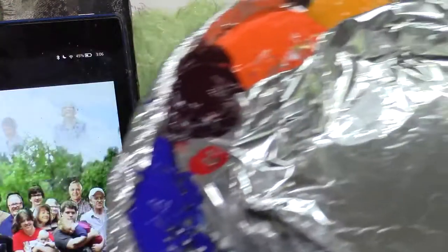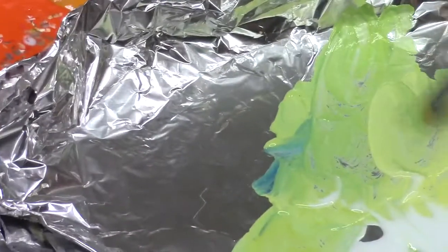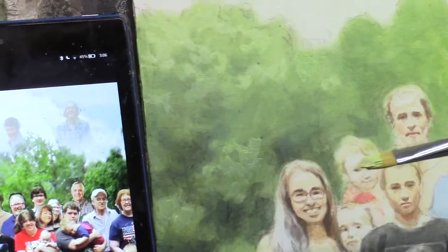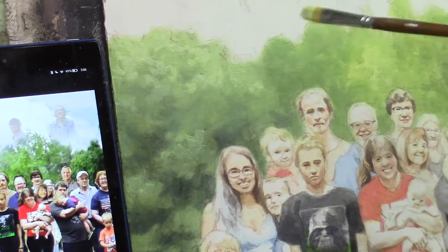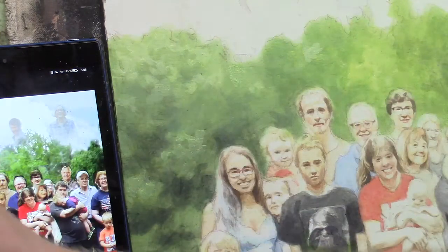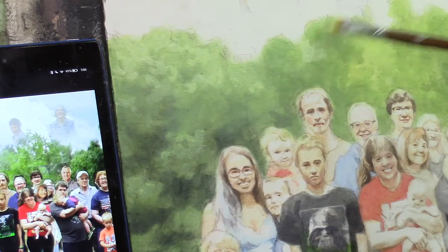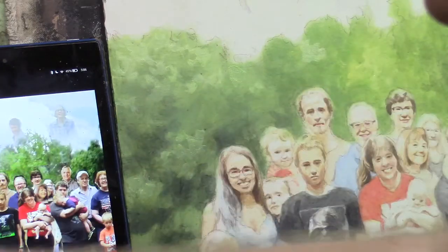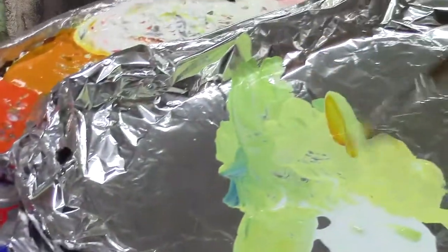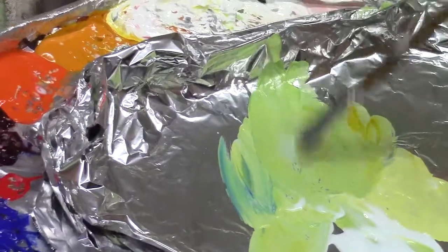All right, so I have a couple different colors on my palette. I can kind of pivot between these lighter colors all the way to the darker ones, and that works pretty well. Just zoom out a little bit so you can see more of what's going on. So if you're adding titanium white, the trick will be to make sure that your glazes have enough chromatic intensity. If they don't, then just add a little more Indian yellow and phthalo blue to liven it up a little bit.